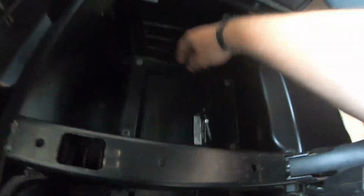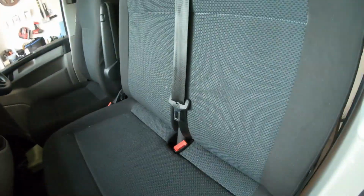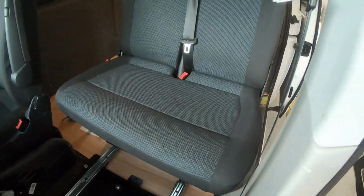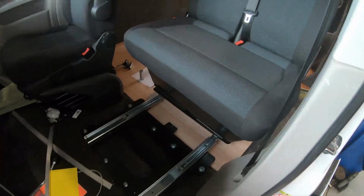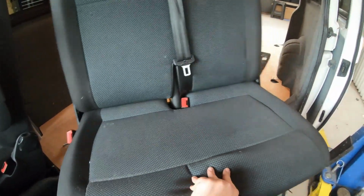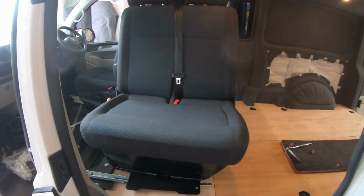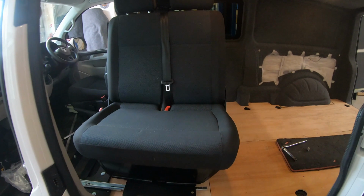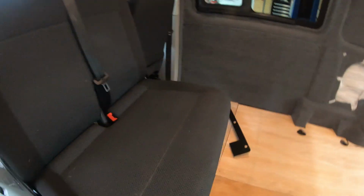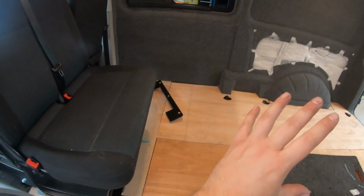Pop the seat base back, push the seat all the way back into the van, and then we can swivel the seat. So these are brilliant, they're so easy to work. You can swivel them. Now you can have them out into the van to give you an eating space once this has been converted.